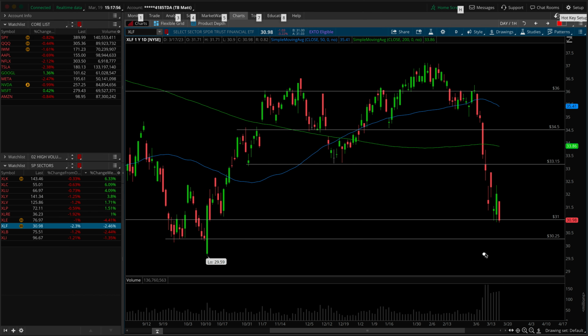I would be very open to the idea that 31 could produce a fake breakdown and a pop back above 31. I mean, again, you're going to get shorts who are trapped down here, who squeeze out. Very difficult to be a new money short in the financial sector here, sitting dead on the lows. Sure, there was a dead cat bounce or back down at the equal low. It could flush, absolutely, but I would rather take the risk somewhere else. I would rather be a risk on long looking for like XLK to break an equal high than trying to find a new money short in financials, for example.